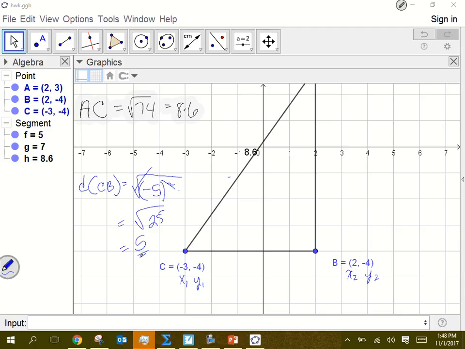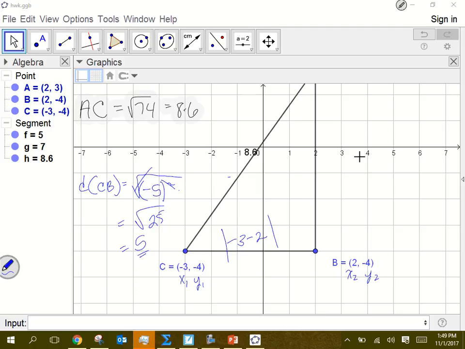And if we think about where that negative 5 came from, it was just the difference in your x's, right? It was negative 3 minus 2. But we want it to be positive because of the distance, so we take the absolute value. That's the quicker way of finding the distance of a horizontal line, is just to subtract the x values. Because there is no y value difference. That's 0.